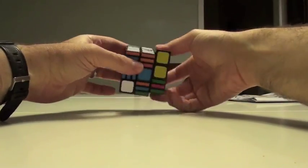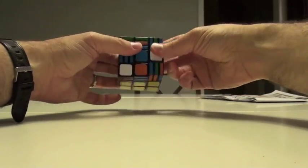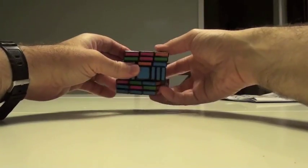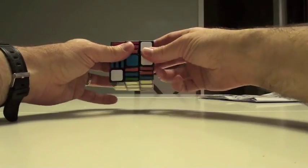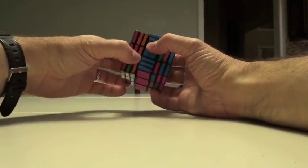Turn it here. Turn this here. And turn this here. You're discovering why I am not a speed cuber. There'd be cubes flying all over the place if I tried that. Okay. So here we have it.